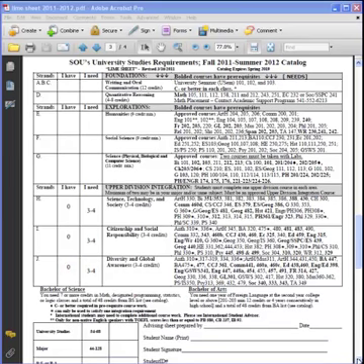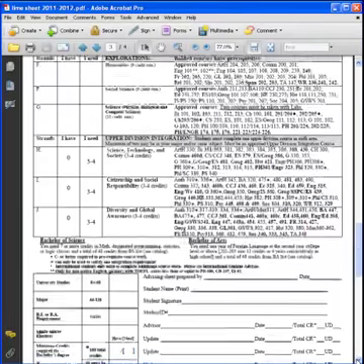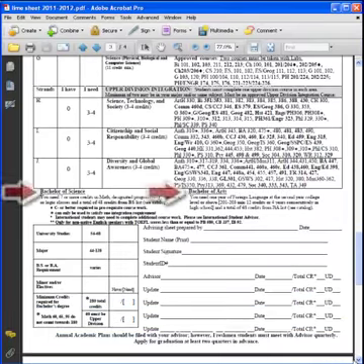2 other important pieces of information are found towards the bottom of this page. First, you should read the requirements for the Bachelor of Science and Bachelor of Arts. If you are considering a Bachelor of Arts, you should start your foreign language requirement as soon as possible. Second, the small grid in the bottom left of this page breaks down the number of credits you need to graduate. Overall, you need 180 credits.